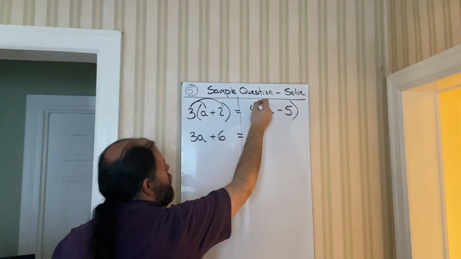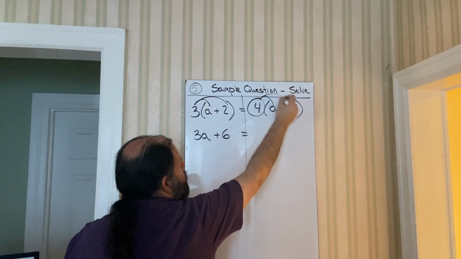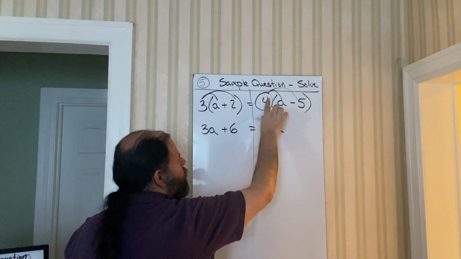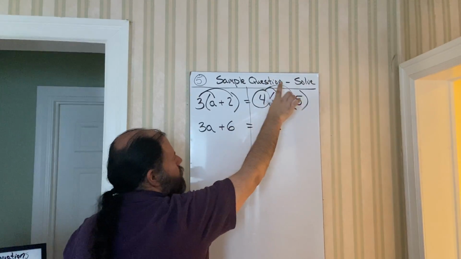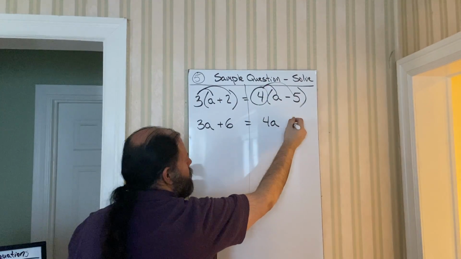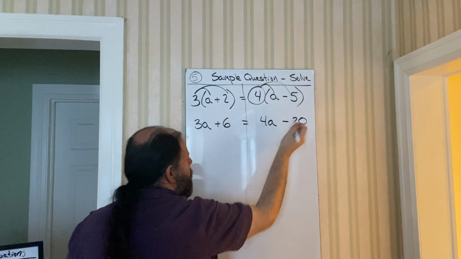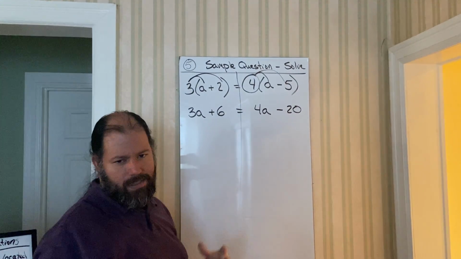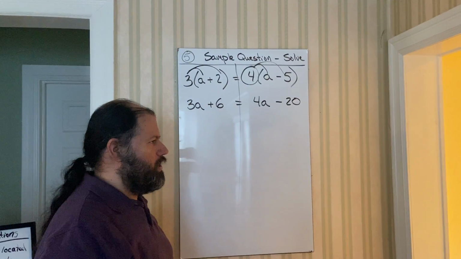We're going to distribute not only the number, but its sign. So 4 times A, 4A. 4 times negative 5, positive times negative. Look at your tic-tac-toe board. You should get a negative 20. Coefficient, variable, constant, we're done simplifying, no match.